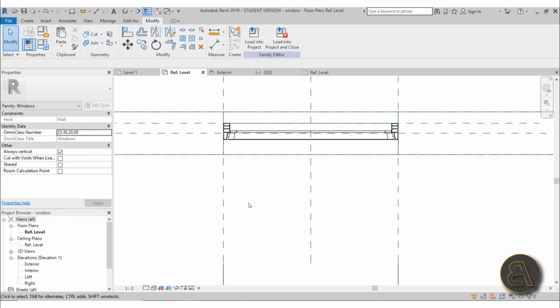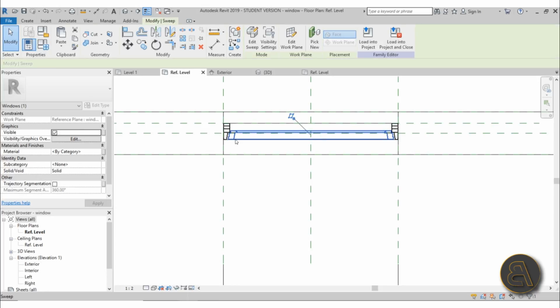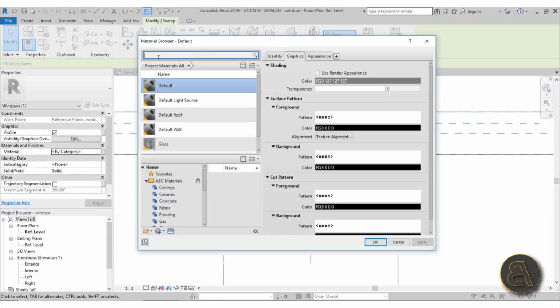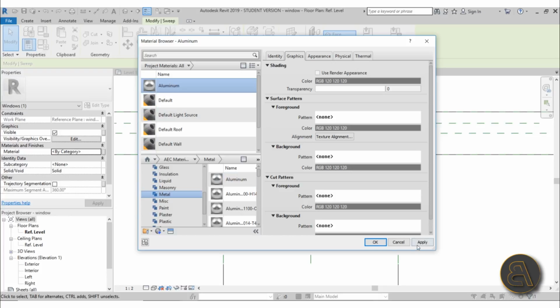Now, to set materials in Revit, you would usually select the element that you want to change the material of, and then you would go over here, and for materials and finishes, you would find the material. In this menu, you get these 3 points, this kind of a rectangle with 3 points. You click there, and you go here, you find material. You can maybe go over here to find something more specific. You load it in, and then you hit apply.